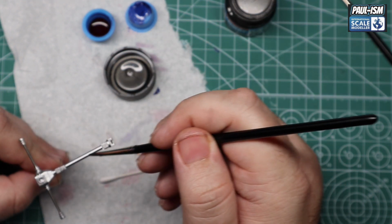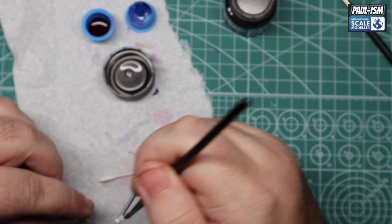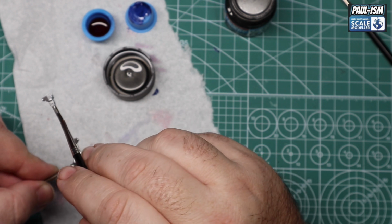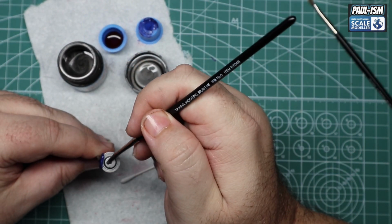And I was pleasantly surprised at just how well the lacquer brush painted. It went on really easily. I had no issues at all. Again, we're over enamel paint with a lacquer, but it brushed well. It dried ultra fast, and I could go over it again, no problem at all.